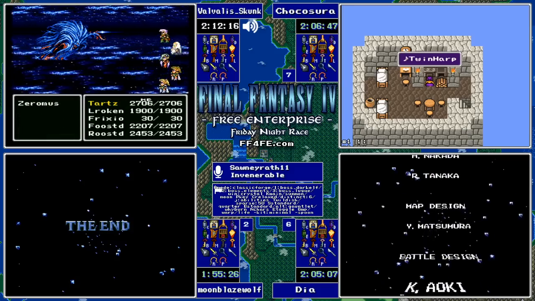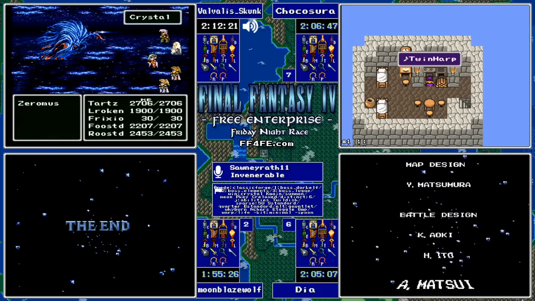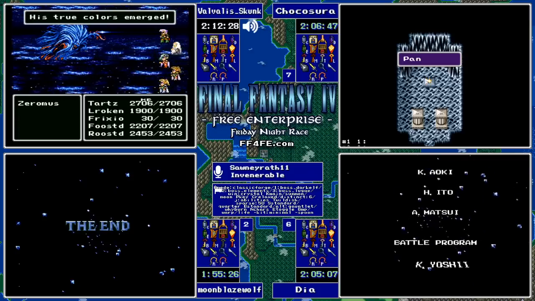And we do have Valvolus entering his Zeromus fight. So one more to go. You've been with us this entire way, Chad. Let's see one more Zeromus skill tonight. Let's go, Val.